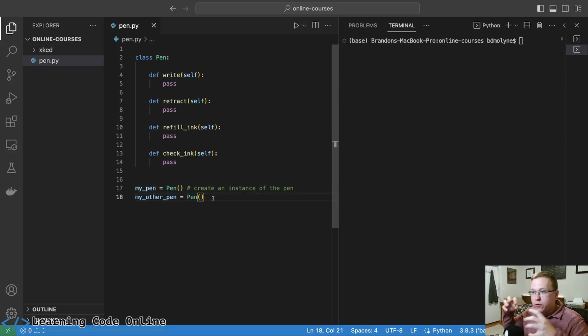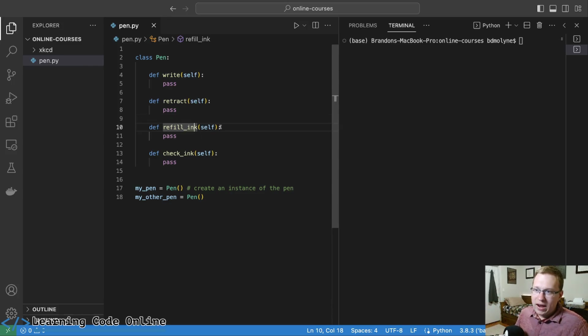So it allows for that decoupledness between two of the same objects. That's what self is, it's referring to that instance of the object. And if it's not apparent now, hopefully it'll be a little bit more apparent as we progress through this video.